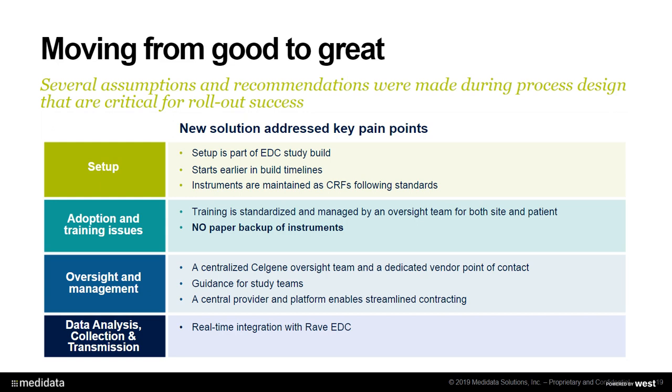And then having the clear oversight and management and a centralized person to go to. Diane will get into that a little later, but how can we streamline some of the activities? How can we collect lessons learned and have appropriate feedback? So addressing that issue. And then, of course, the real-time integration and being able to actually see the data coming in was also key, and also being able to export it in a timely manner. This was also very key for us because from a programming perspective, as I alluded to earlier regarding specification development, there were a lot of parties that may not have been involved. So now we have a very clear process that we were proposing to have the appropriate people in place around development.